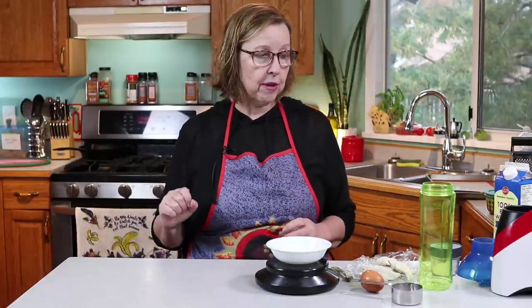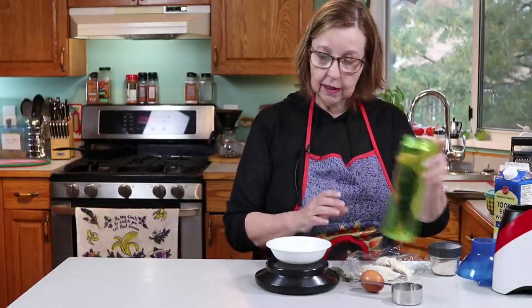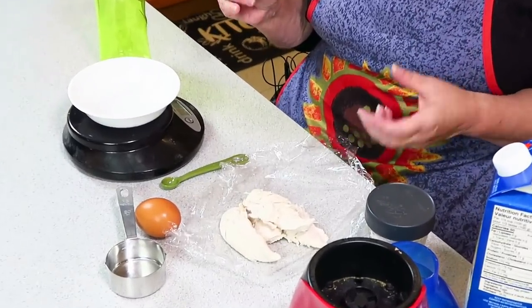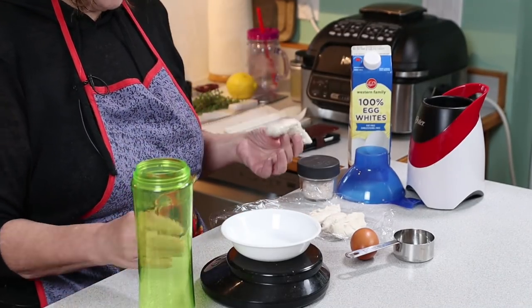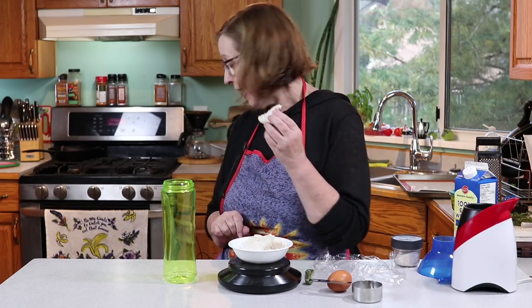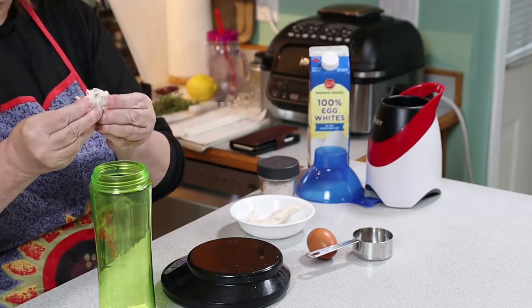I'm also going to make a lasagna. The noodles are protein sparing and I'll show you how to use them in protein sparing recipes, but I'm going to use some of the leftover noodles to make a lasagna that is for a keto day because it's got cheese and all that. My oven is set to 350. I need three and a half ounces of white meat chicken — about 100 grams. Some people use canned chicken, and that's okay, just make sure you drain it really well because I developed the recipe with dry chicken in mind.